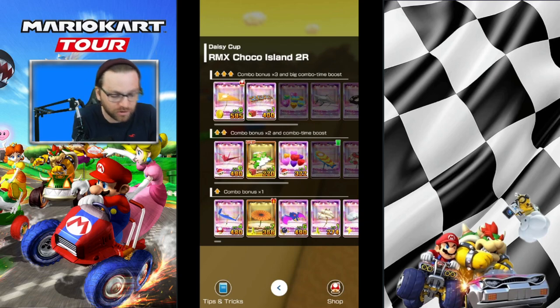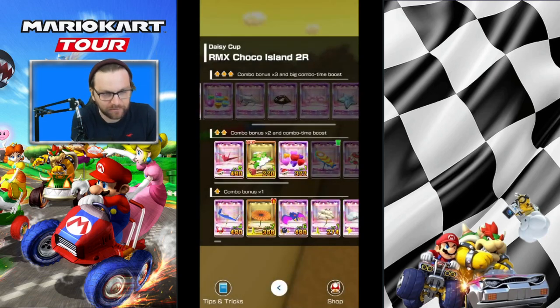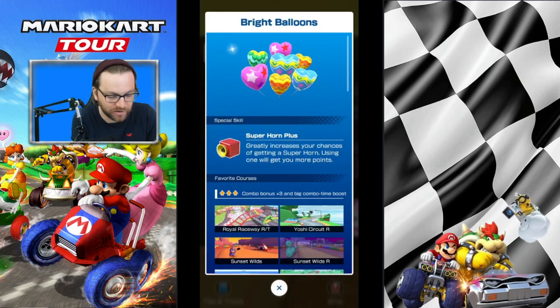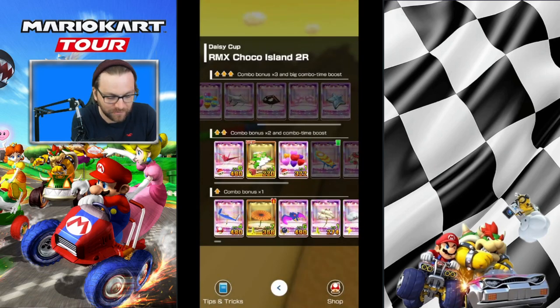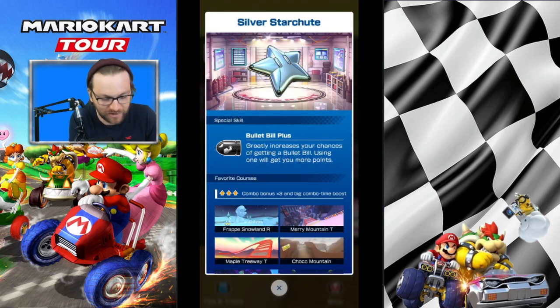And then, of course, the Gold Glider. Level 6 for me, going on level 7 in like 1,000 more coins. Other options are pretty rubbish in comparison. Super Horns, Blooper Plus, Bullet Bill Plus, Mega Mushroom Plus, and Bullet Bill Plus. Yeah, and it's all about the Coin Glider.